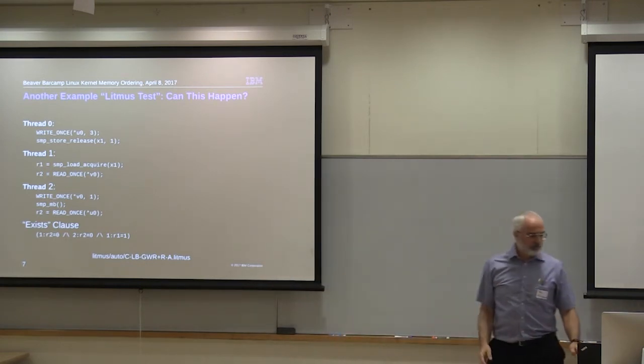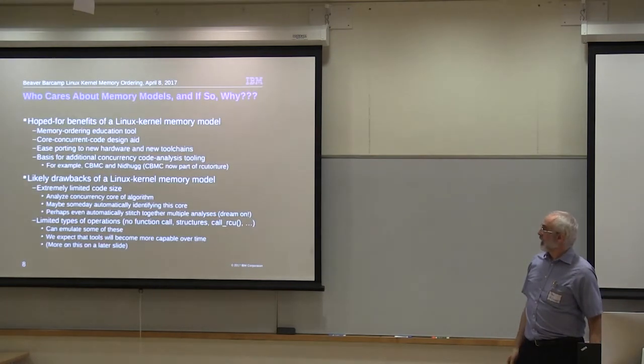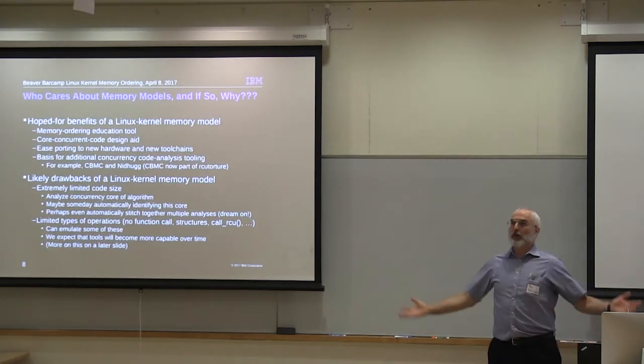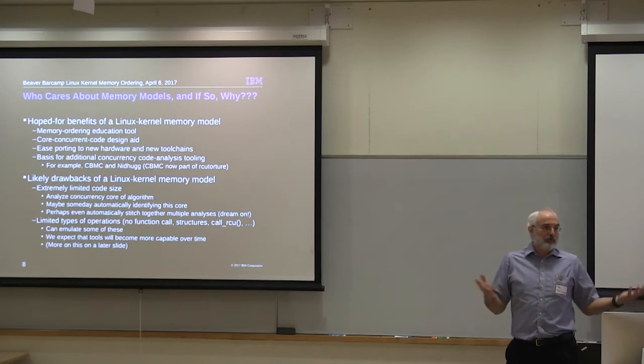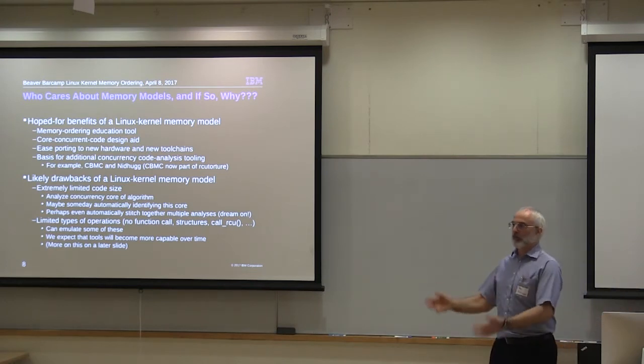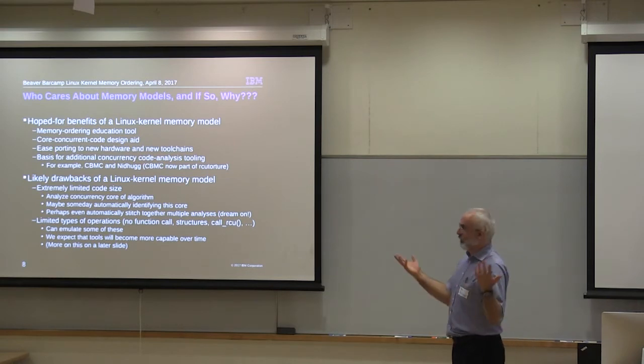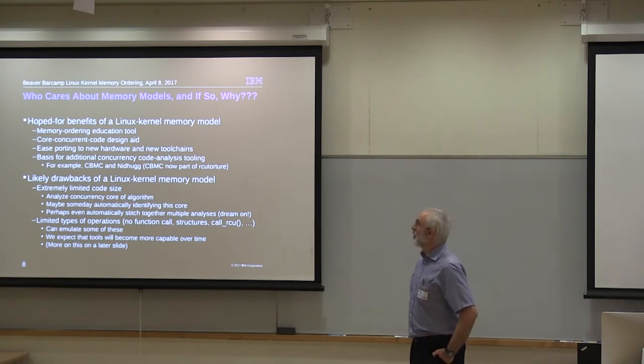Okay, and these are the kinds of questions that the memory model is trying to answer, and there's just a huge variety of those things. Trying to memorize them all, it's a combinatorial problem. You could have several different primitives in different places. You multiply that by the number of variables, the number of processes, and you get a huge number.